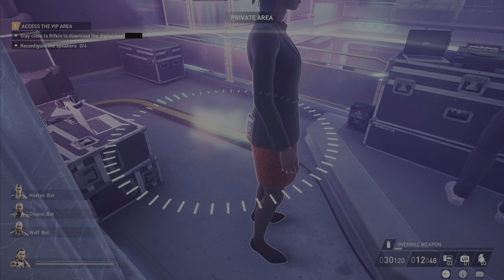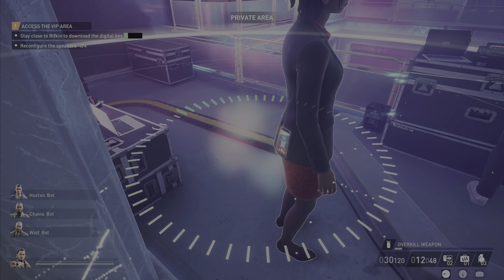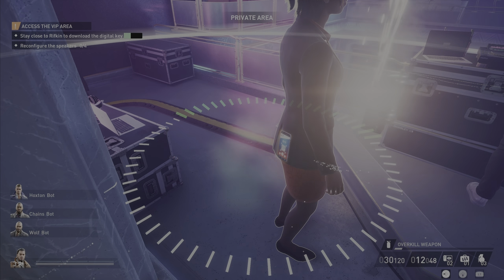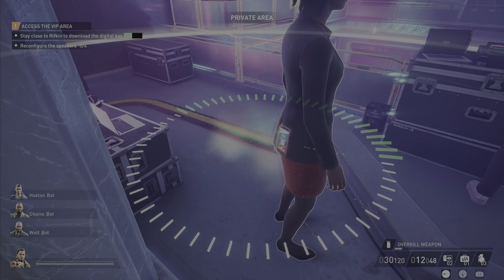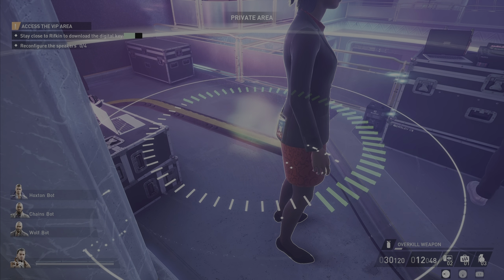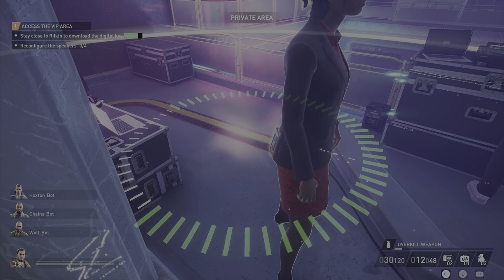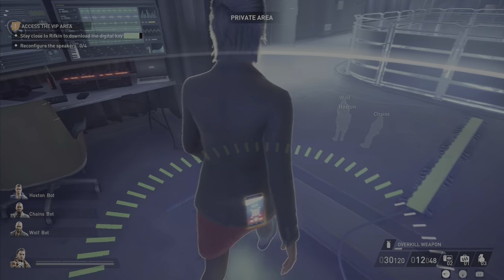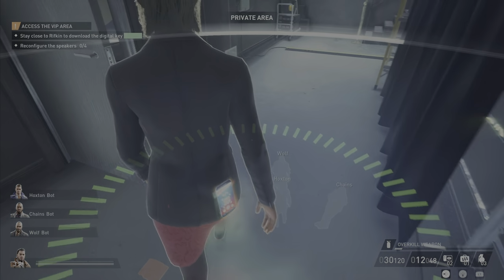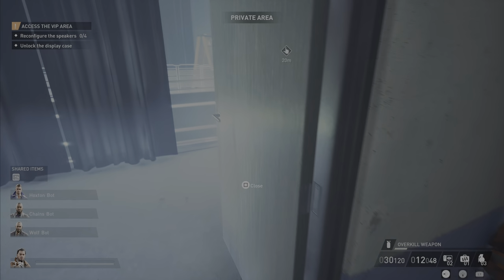First of which is going to be hacking Rifkin's phone, which is the person in charge of the Neon Cradle. So you need to find her. She's walking around, sometimes upstairs, sometimes on the main floor. And you have to be within a relatively close distance to her. Now, if you're in the private area and a camera or a guard sees you, they're going to raise the alarm. So stay next to her until, boom, you're hacked. It gets crossed off the list.